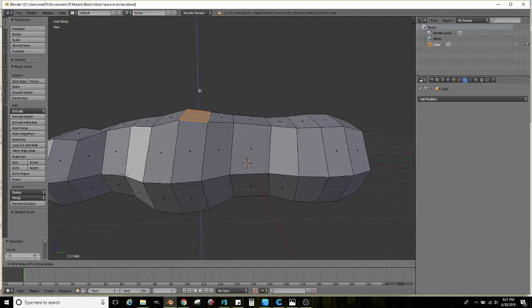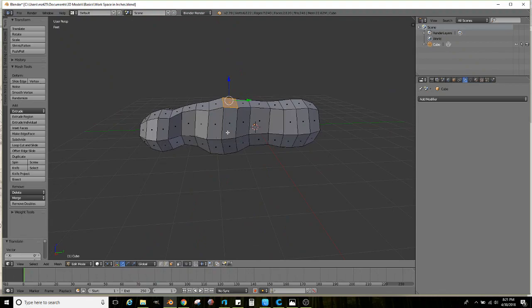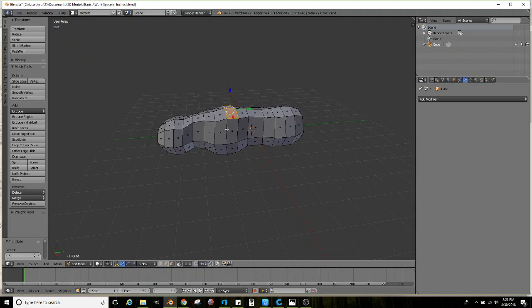So as I stated before, with any art form, 3D modeling, you start off with the most basic shape, and then you work your way from there. Hey, kitty. Oh, my cat just walked by. All right, that's enough of that.